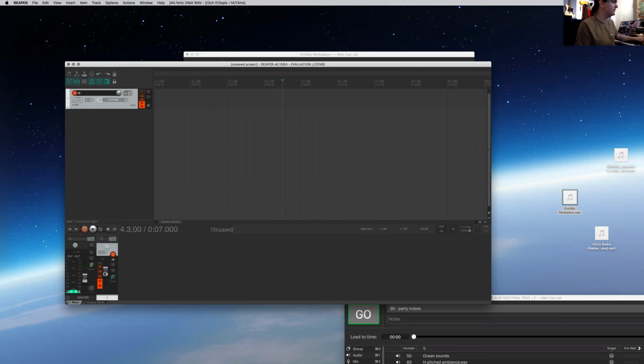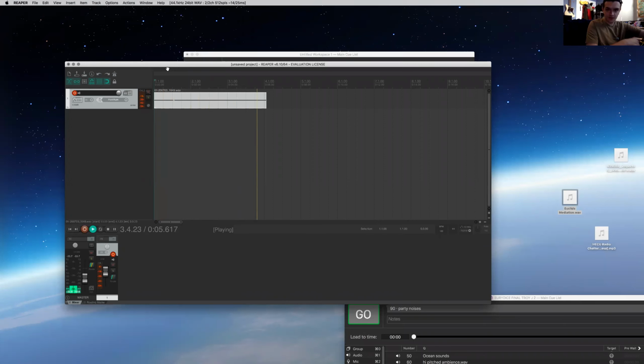General rule of thumb, you watch this meter, you want to get it close to -18, -6. You generally want it louder so you can turn it down, because if you record a quieter sound and you boost it up, it's going to get fuzzy and noisy and not going to sound as good. So I'm going to press Z to set my cursor back at the beginning, and I'm going to press R, and that's going to start a recording of this sound. Say I want it for 6 seconds. Now I'm going to turn my monitors back on. Oops, a little loud, sorry. So now this isn't making any noise. I'm just going to play back what we just heard.